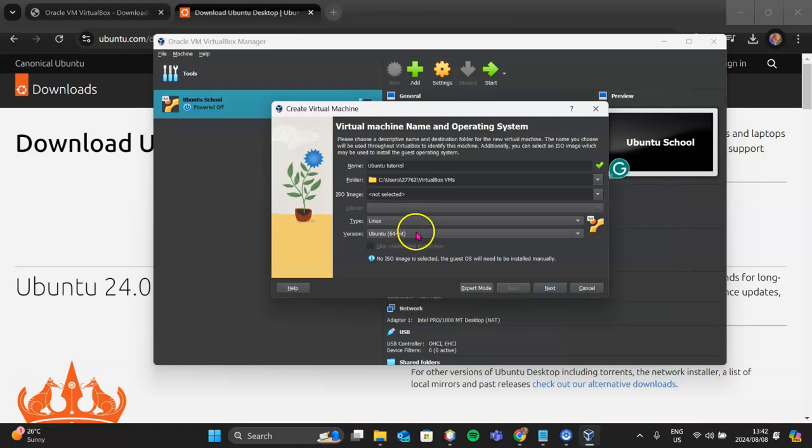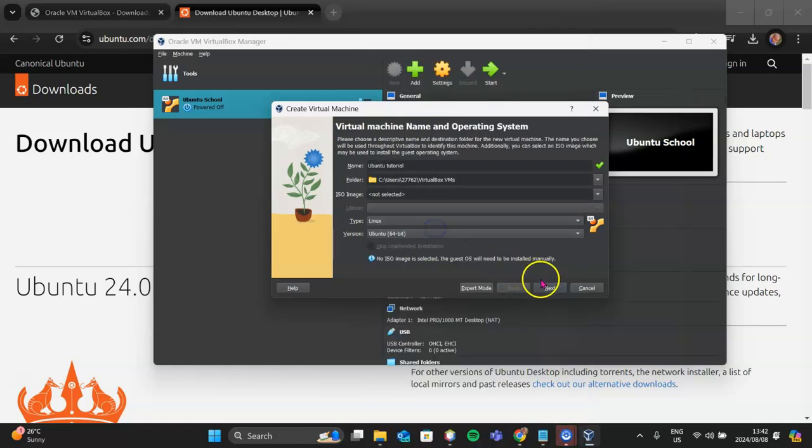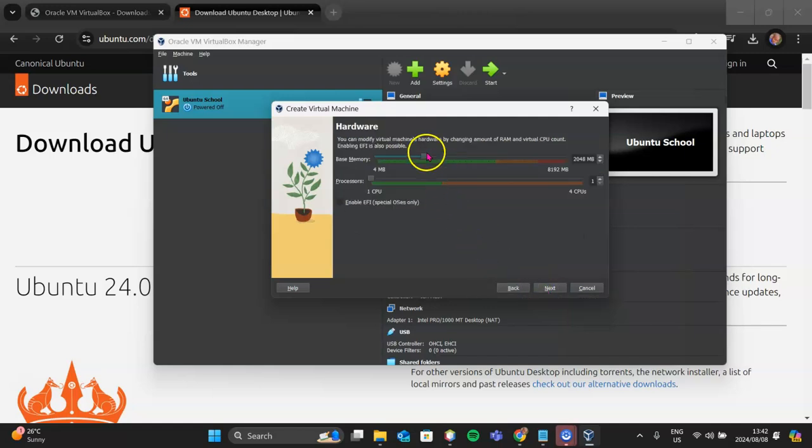See, it even detected that it's Linux Ubuntu 64-bit, so you just choose that. If it didn't choose that for you, you'll go and choose it yourself, 64-bit, and then we click next.